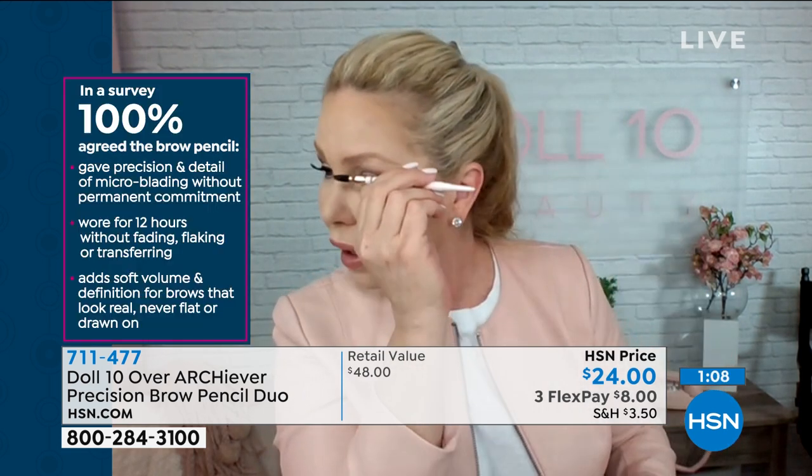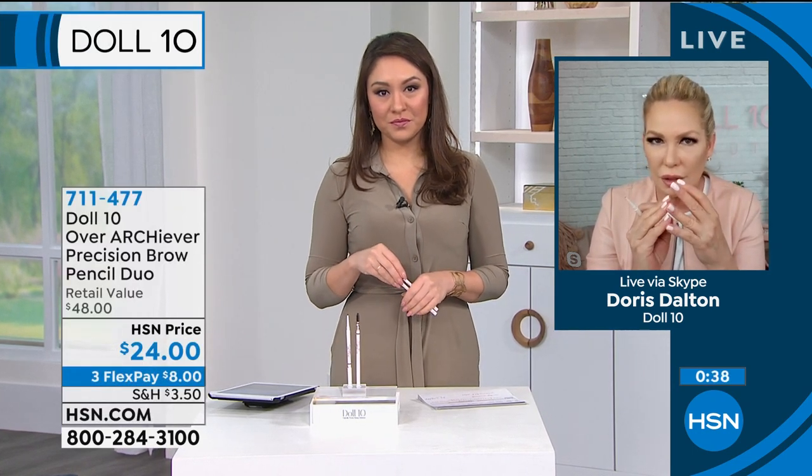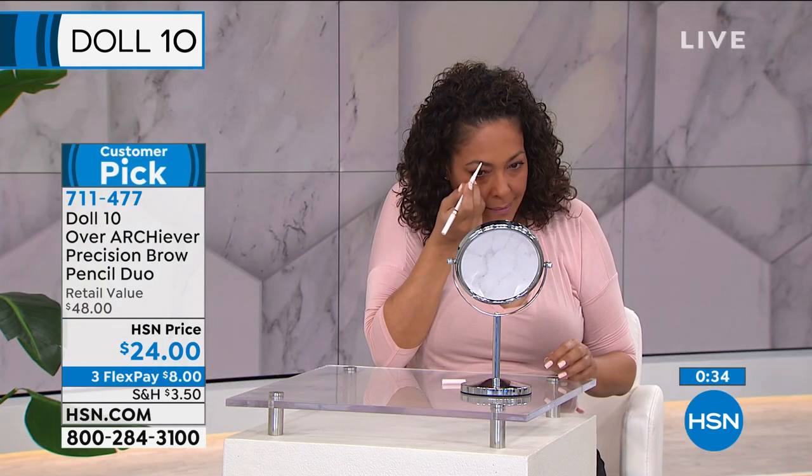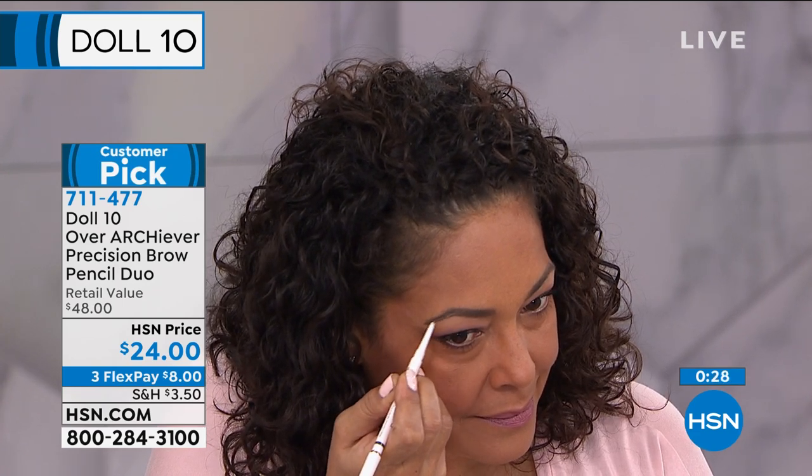I put on these little strokes and instantly you have beautiful brows. We did all this testing to simulate microblading because I think it's fantastic. There's a reason you got it done, Tina — it's a commitment, like a tattoo on your face. But women even found they got a better result than microblading. That to me is a big deal. For everyone at home, I get that you have a makeup case full of products you routinely purchase.